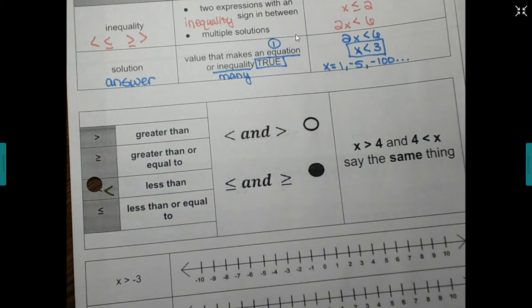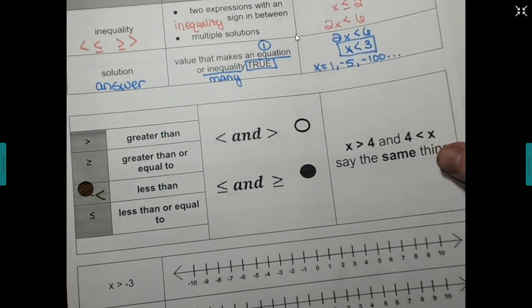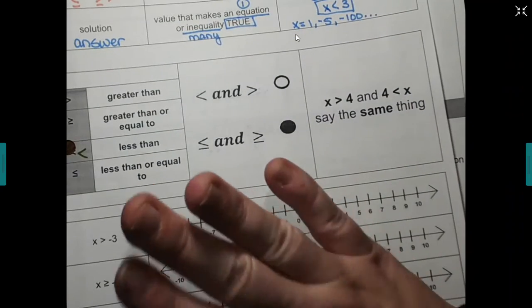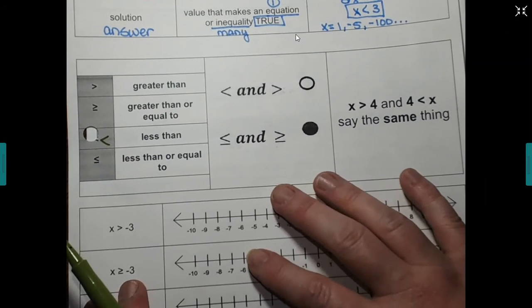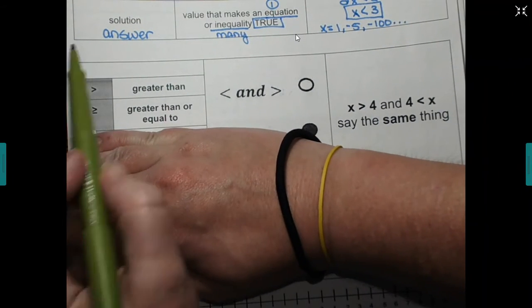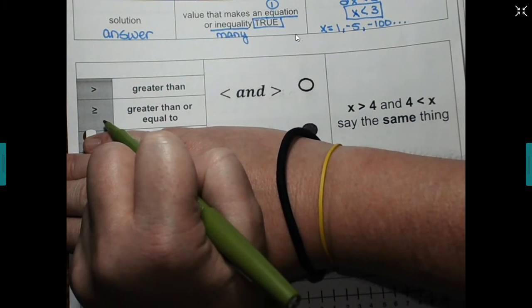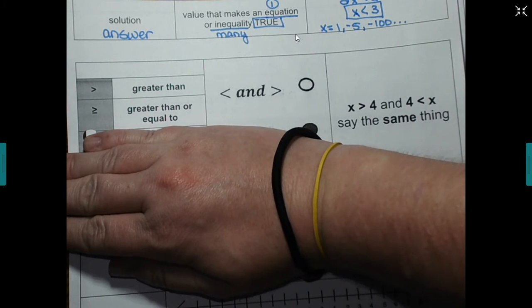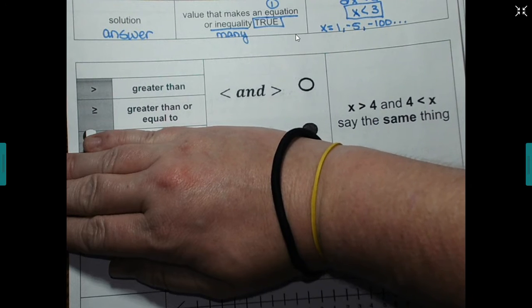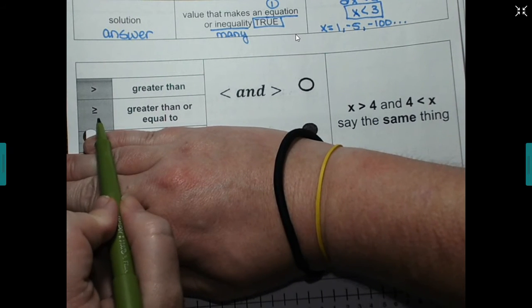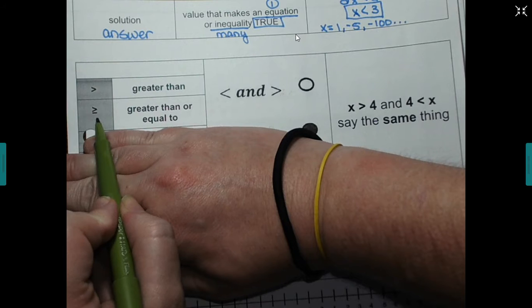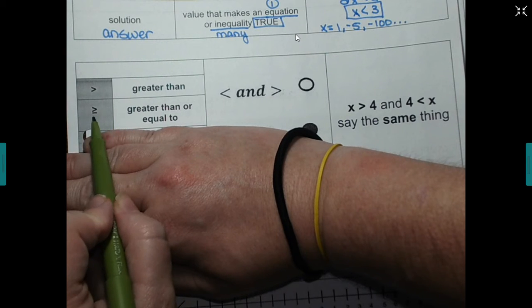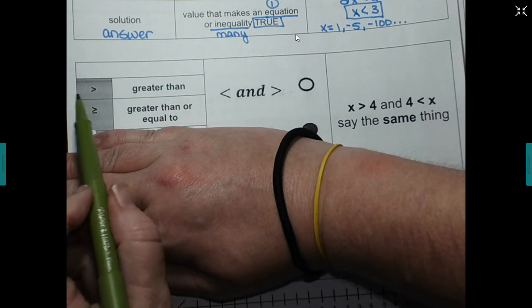The way I remember it is that I think about them as crocodile mouths, and crocodiles want to eat the bigger meal. So we'll go more into those. The other thing that I try to remember is the difference between greater than and greater than or equal to. These are different. The way that I remember which sign involves or equal to is this one looks like an alligator ate half of an equal sign. So this one is greater than or equal to, and this one is just plain old greater than.